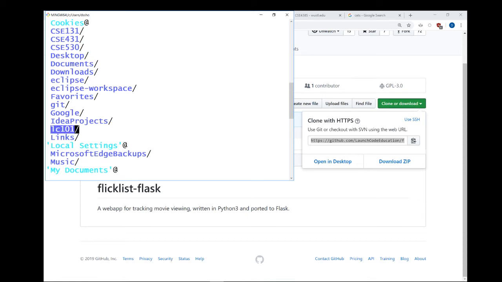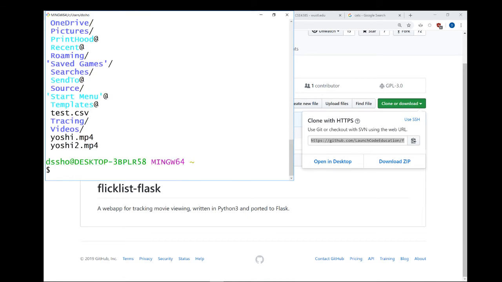But there's LC101, right? So this is where my LC101 folder is. I don't know where your LC101 directory is. We asked you to put it in your home folder, hopefully you did that. Maybe you didn't, but hopefully you know how to get there on the command line.